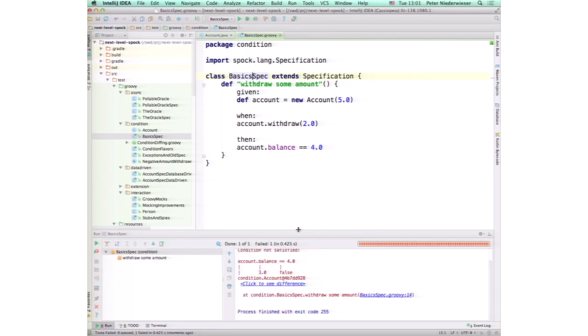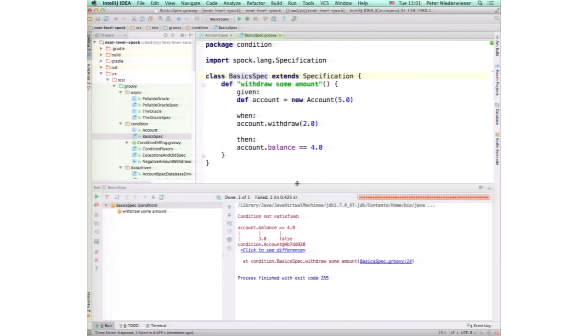This is the output you get for free from Spock. So you just write a Boolean expression, and with Groovy, you can write really neat Boolean expressions. So you can easily write something, at least one element in this collection should have a length greater than 3 or something like that. So with Groovy, your Boolean expressions become much more expressive. And if it fails, you get, in the error message, the assertion here, and you get the value of each sub-expression. So you see the actual balance was 3, you expected it to be 4, and that's not equals false. So that's what you get for free.